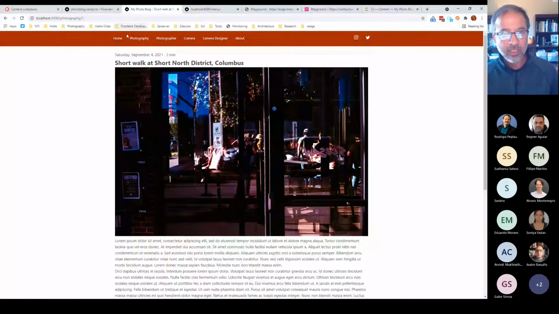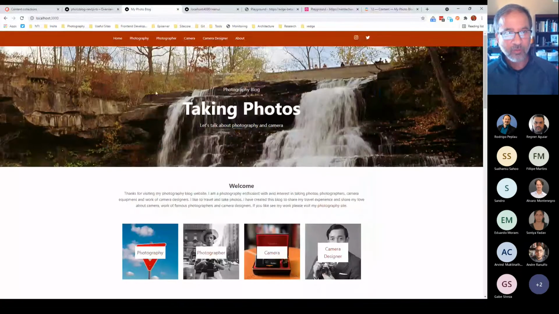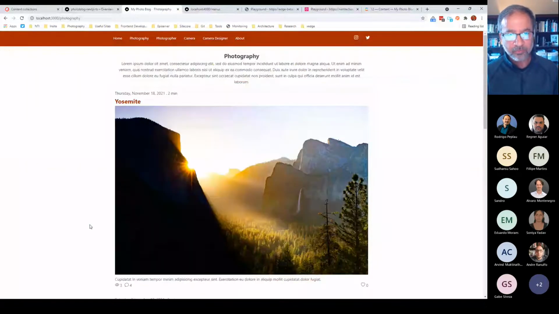So I expect that this will come from Experience Edge. Now I cannot really show you a difference in the data, but basically we are hitting the GraphQL endpoints.